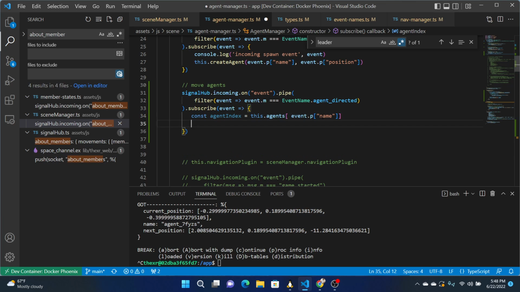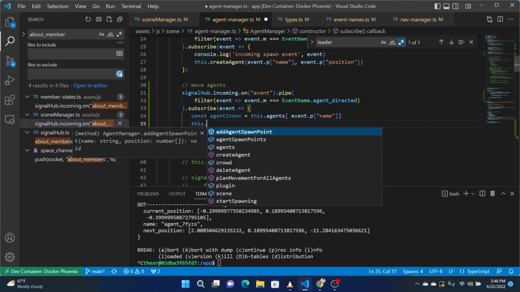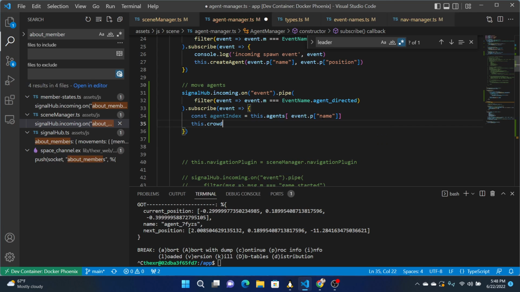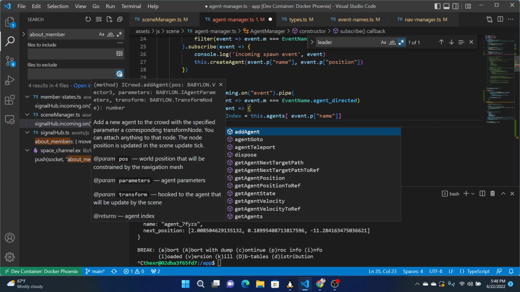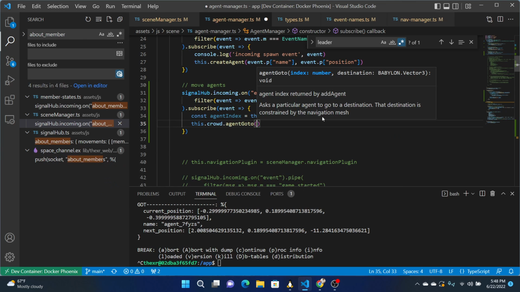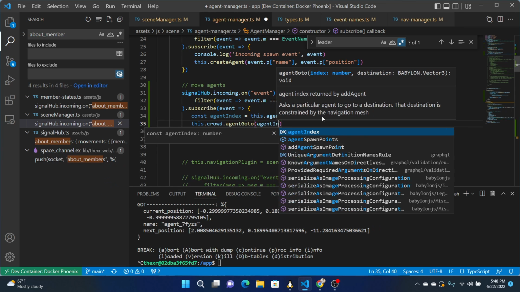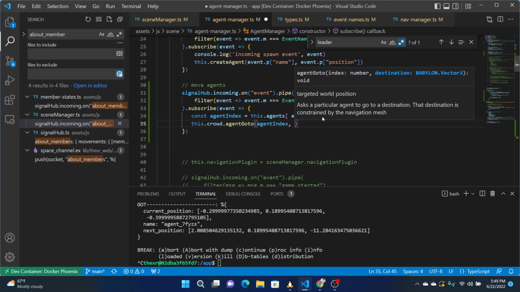Okay, and now we want to move it. So this crowd agent go to agent index, and the destination.